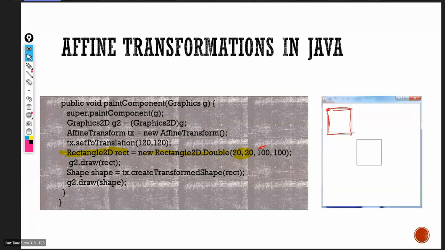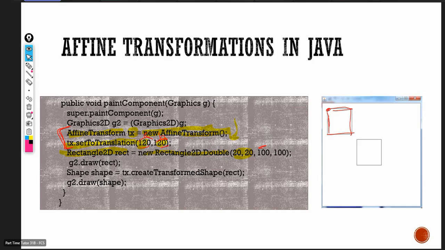And then we are defining an affine transform. So here you have to create an instance of AffineTransform, then you have to give it a name, tx, and you have to indicate what type of transformation you have. In this example, we want to make a transformation of translation, and 120 over the y-axis. So we have to write tx dot set to translation, and then we can give the parameters A and B. This is A and this is B. So A is for the X component and B is for the Y component. So here what we did was the definition of the transform, but we didn't apply the transform.